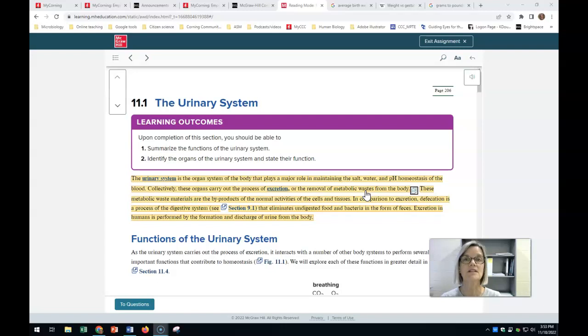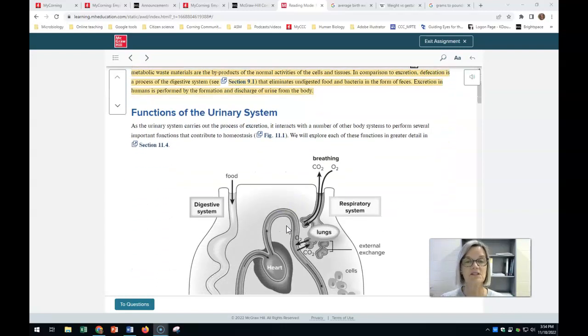The organs of the urinary system carry out a process called excretion, and excretion is removal of metabolic waste, as opposed to the solid waste that the digestive system is removing. So the urinary system removes metabolic waste, which is chemical waste, and the digestive system removes the solid waste. This is what happens to us all day long. Whatever food you eat, you can't continue to accumulate all the nutrients, all the chemicals in that food. Some of them have to be released from your body. That's what the urinary system is doing all along.